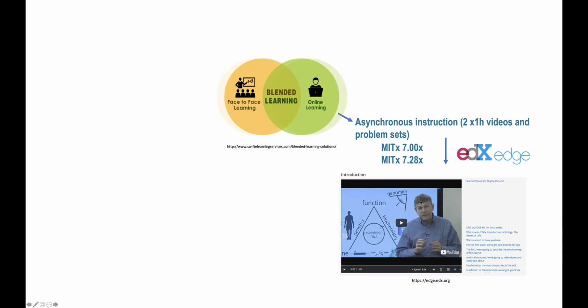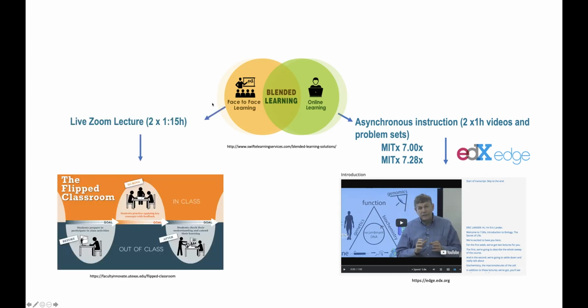So the students are able to go into the Edx platform, they register, and then they receive the educational content. And then when they come to class, and we have our 2 sessions a week, rather than take the educational content in class, we actually apply what the students have already learned online. So this is the flipped approach, right? Rather than taking the theory in class and then doing your assignments at home, the flipped approach is where you take the theory at home and then you apply the knowledge in class.